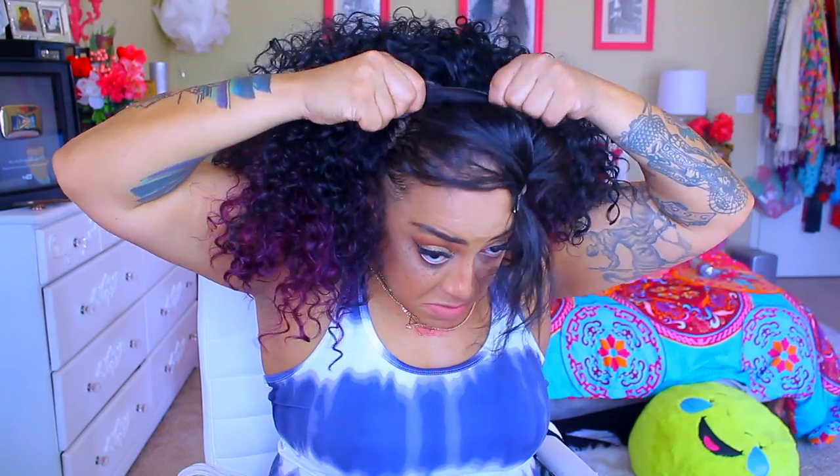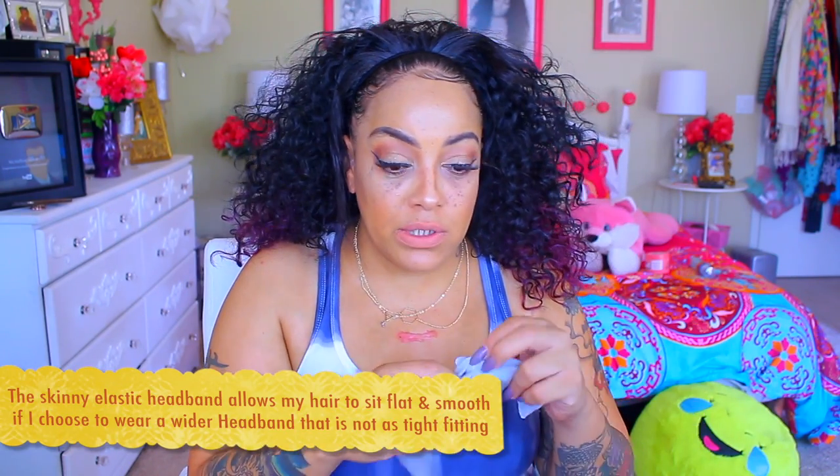Here's another way you could wear your wig. This is my own natural hair. Normally my hair would be blended really well for a half wig, but let's say this is a straight half wig. If you wanted to have your hair out in the front, I'm going to use one of these first because they make my hair lay flatter. Then I take one of these wider headbands — I'll use this one for the sake of the video so you can see the difference.